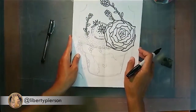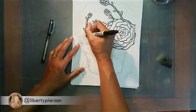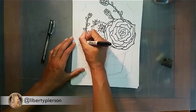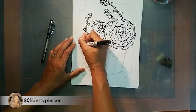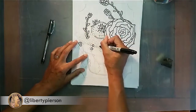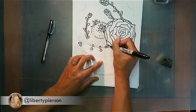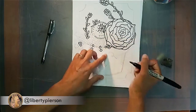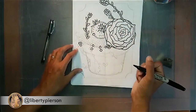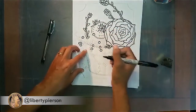Okay, so next let's do our pearls. So let's start with our pearls that are in the front. Go ahead and just circle those. Just the front ones for now. Those are the ones that you're going to see the whole circle of. Nothing is overlapping it. Okie dokie. Put that one there. Pick a couple more to be in front.